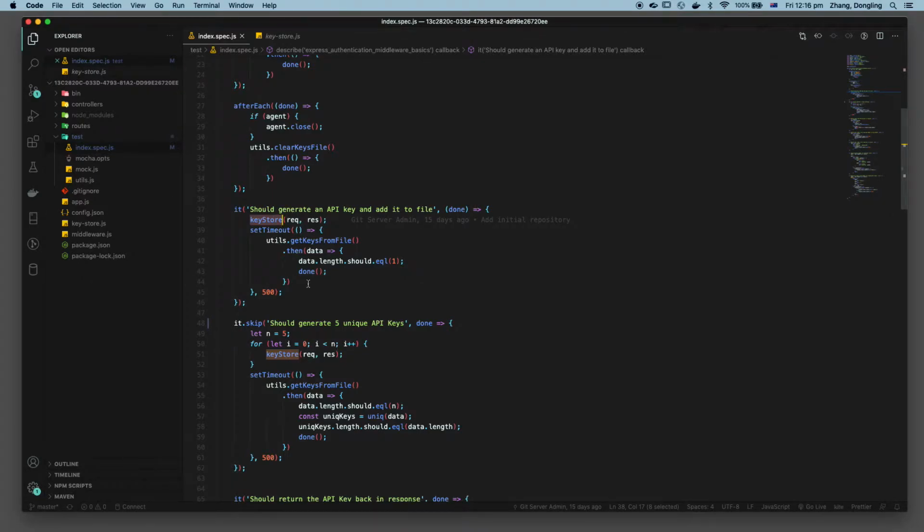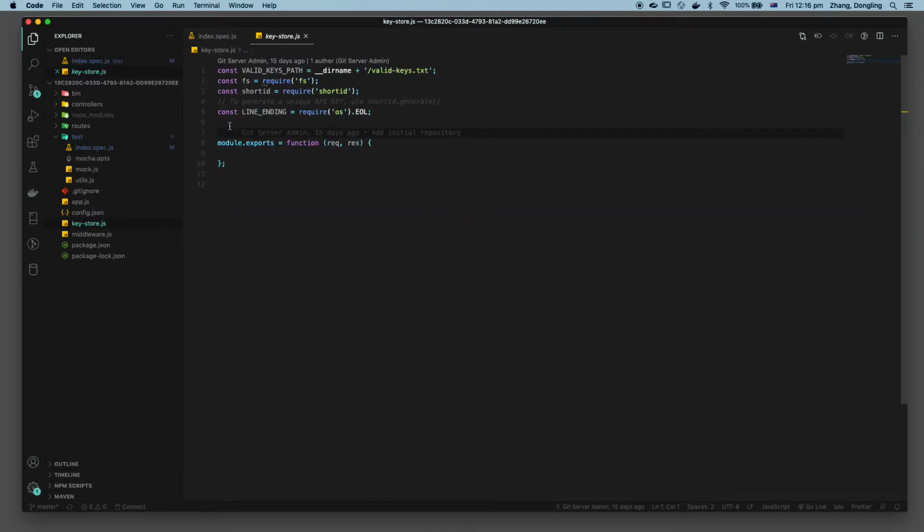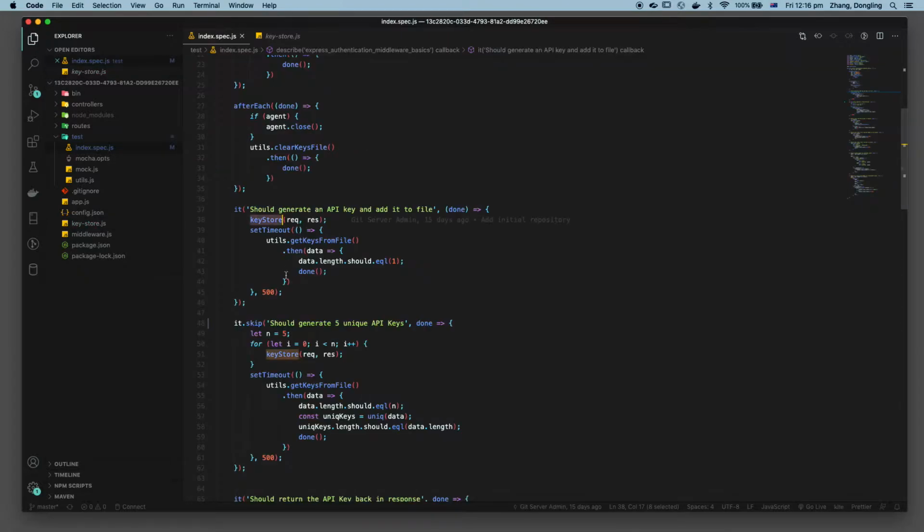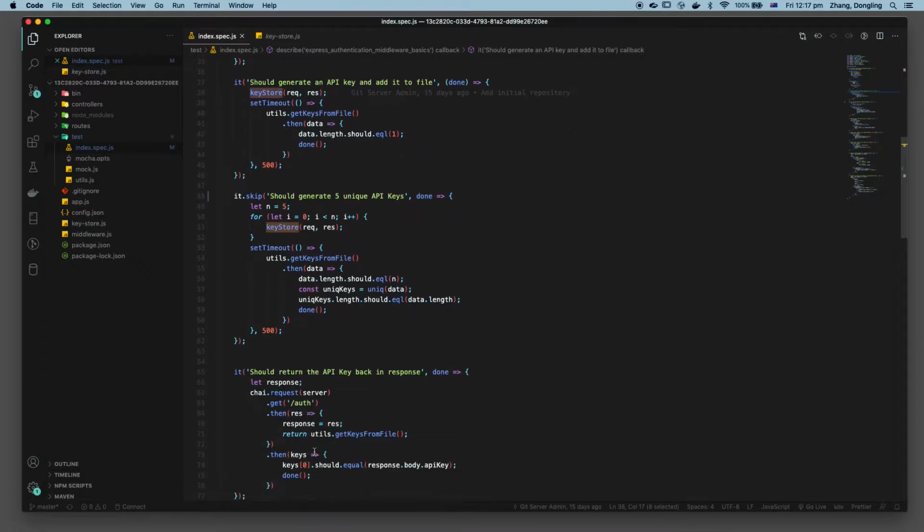But in this task we already have a key over there, so I have 6 keys. It means every time it restarts I need to clean up the key in memory, but I'm not going to achieve this one. So I'm going to skip this task. I'm definitely going to pass the rest of the 6 tasks.